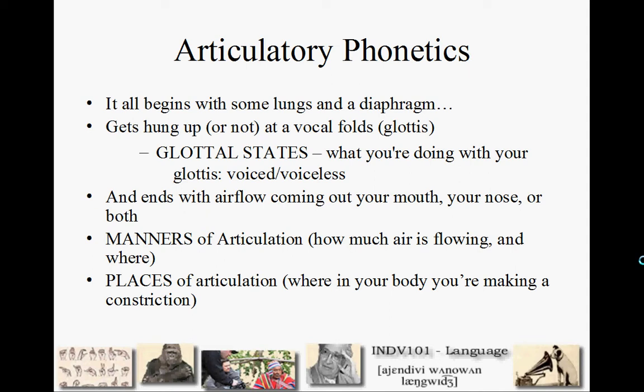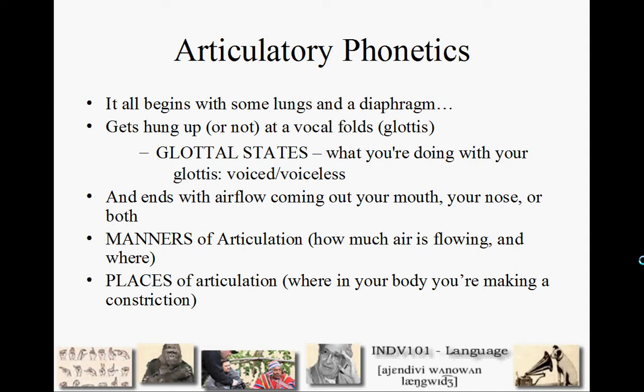And glottal state is what is the difference, for example, between the sound S and Z. So if you should try this, take your hand and touch the front of your throat. If you say S, there's no vibration. You shouldn't feel your throat vibrating. But if you put your hand on the front of your throat and say Z, zzz, you should feel that vibration at the front of your throat. And this is going to be important that you know this, so make sure that you can feel the difference.